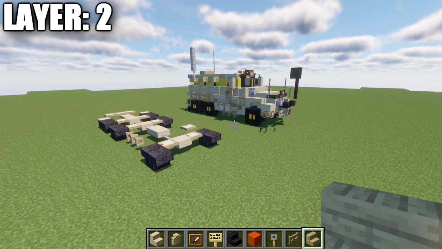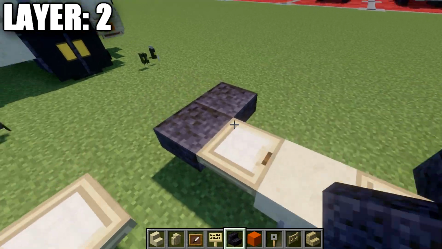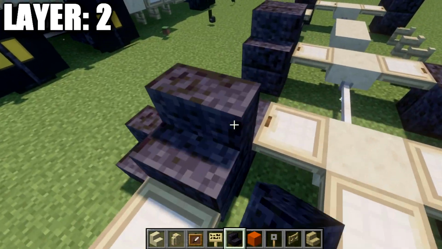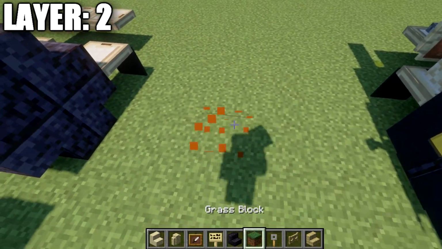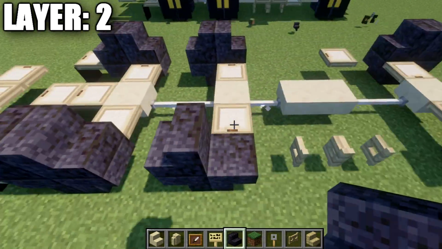Alright guys, moving into our next layer, we'll be moving into layer number 2. For layer 2 to go ahead and get started with here, place down 2 polished blackstone stairs back to back on top of these wheels here. And this is going to basically make each one of our wheels like that pretty much complete. And we're just going to go ahead and again do this for every single wheel like so.